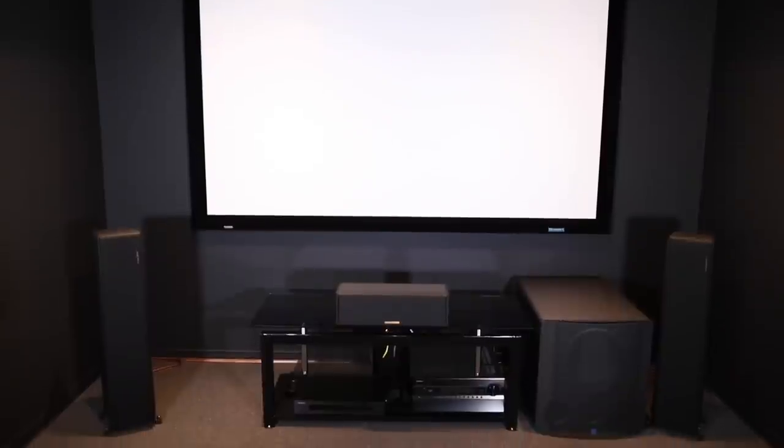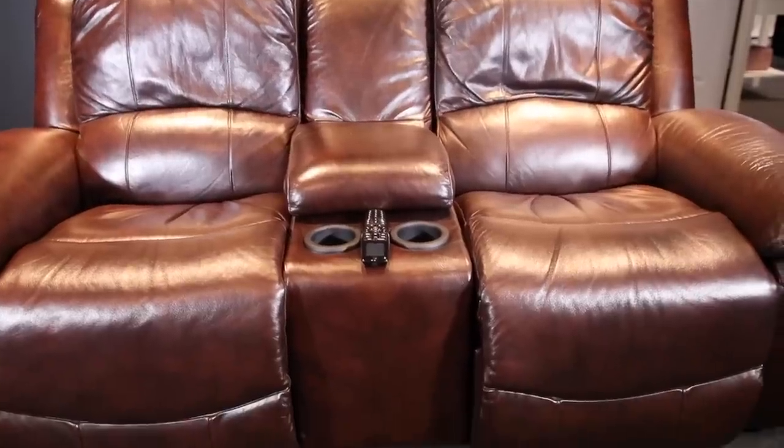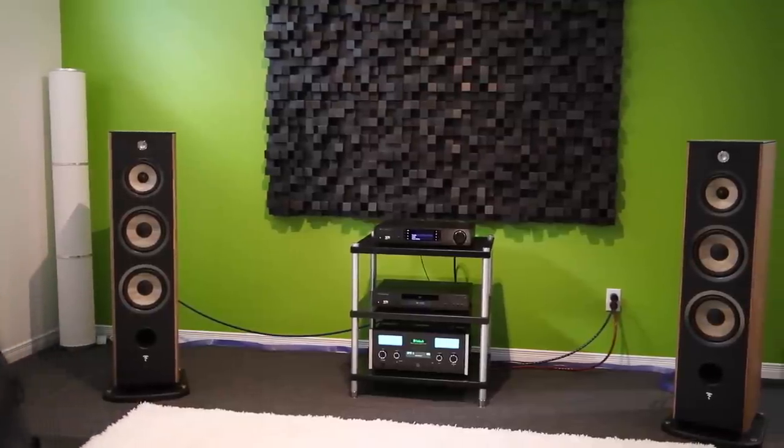Their design and engineering is some of the best I've seen in the business. They use top quality leathers and reclining mechanisms, and the comfort, feel, and quality you're getting is top grade. In the room behind me I have a full home theater setup complete with a projector, a 100-inch screen, and a 7.1 speaker setup. My new project was this music listening room, and all I was missing was a super comfortable chair to sit back, relax, recline, and listen to music. This is the best chair for that — by far the best chair I've ever sat in.